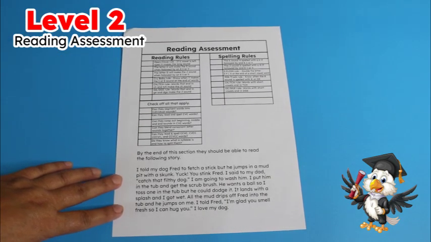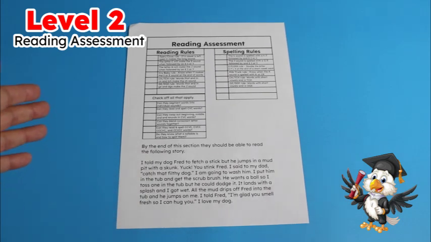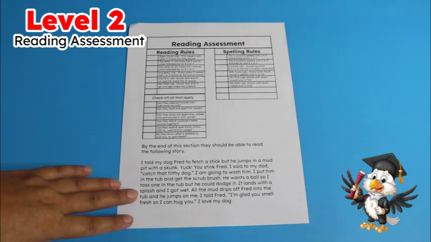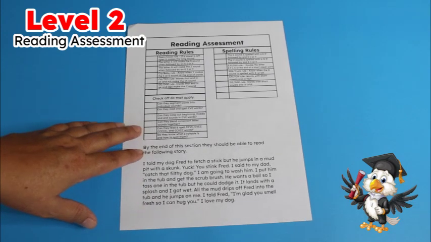Can they swap out beginning, middle, and end sounds in CVC words? So if you put the word bat on a paper, can they tell you whether the B sound is at the front, the middle, or the end, and swap B for K to change bat to cat? Or can they change bat to bit? Can they change tap to top? Can they change map to mad? So can they change out all three of those parts to make different words? If they can, you check the box.